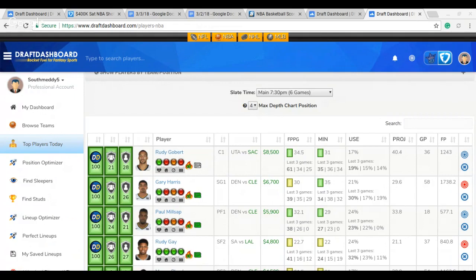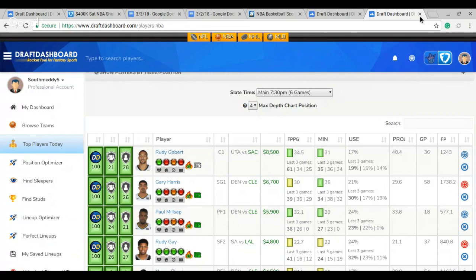And also, what I'm going to start doing is after each slate, sometimes you don't have all of the right tools to really see how all of my picks did last night. Maybe you picked a couple of them, but you kind of want to know how some of the other guys did. So, like I said, what we're going to do for the recap is I'm just going to recap most of the players, the guys that went off for me, and then some of the duds, and everyone else is kind of like the mid-range picks there. So I didn't really add any of the mid-range, so I mostly just added the guys that went off and then some of the guys that dudded.